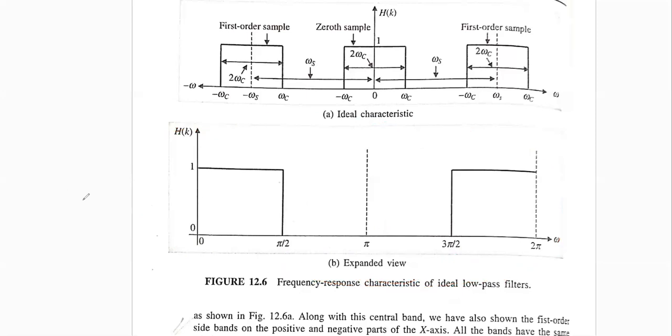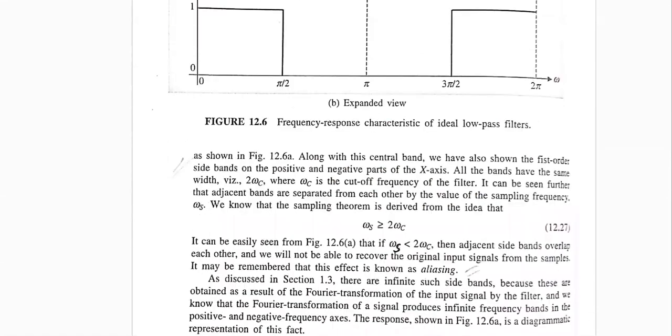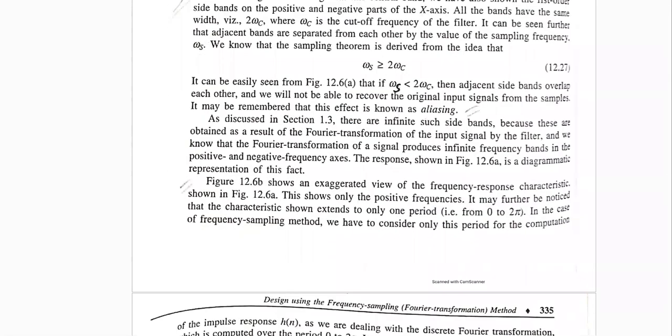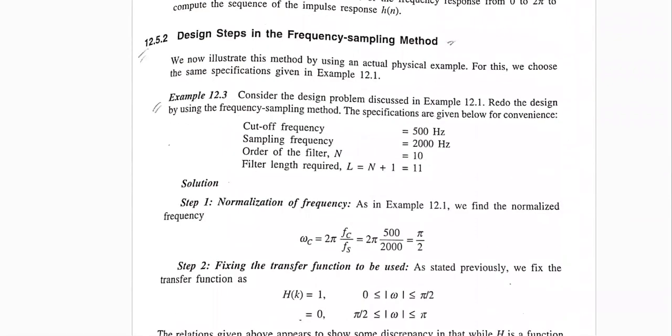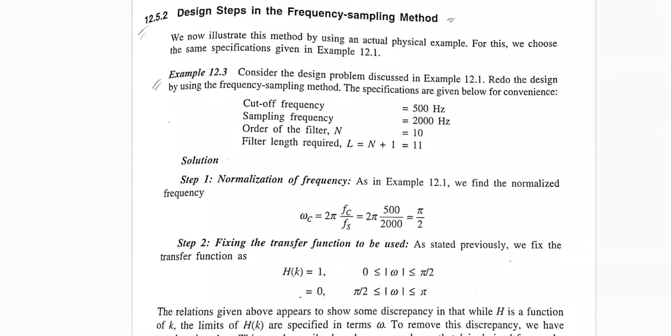Because we are doing the DFT, they are talking about the Nyquist theorem and other things, so I have already given that example. Okay. Now with an example: the cutoff frequency is 500 Hertz and the sampling frequency is 2 kilohertz. N is given and the length is also given.